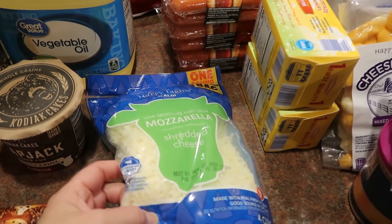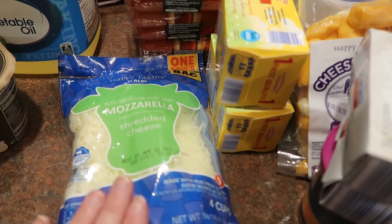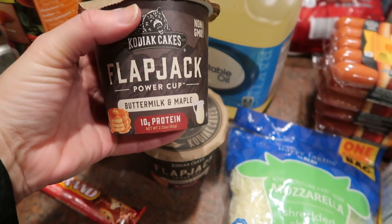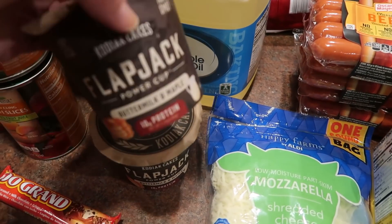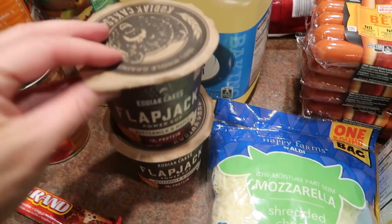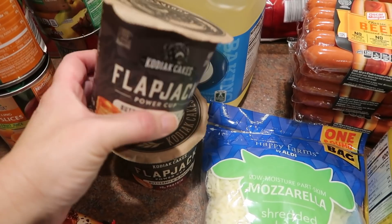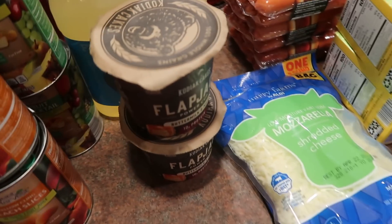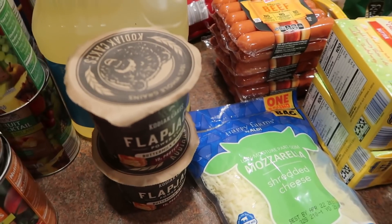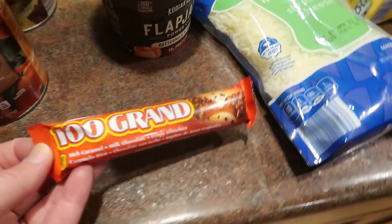I picked up one thing of shredded mozzarella. We have one of those little pizza crusts left and Maria was hoping to make one for lunch tomorrow. I also picked up a couple of these Kodiak Cakes flapjack packs with all the protein in them — I figured Amber would probably make those for a breakfast or lunch. They were an Ibotta item and I got them for very, very cheap, so I picked them up, though it's not my normal type of thing with all the extra packaging.